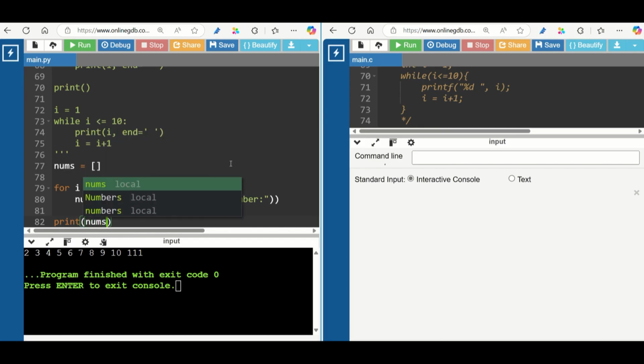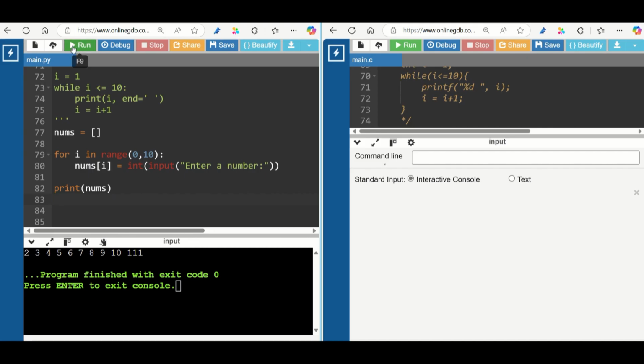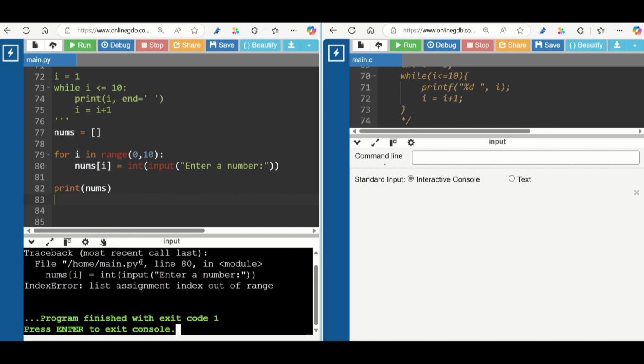Some issues are there. List index out of range, because memory is not allocated, right. So how to do it in Python? I cannot declare just like that with memory as in C programming. So instead of i, what we can use is the empty list, and now use a method called add. And now let's try.